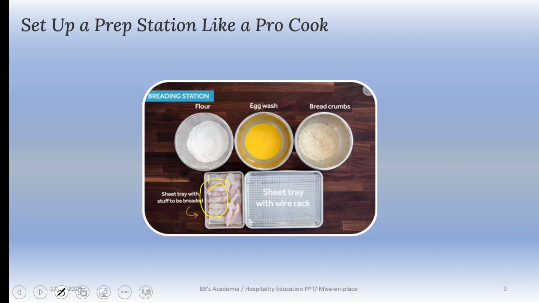Here we are having flour, then the egg batter and the breadcrumbs, and this is the place, your workplace. So fish you take up from here, dip it in flour, dip it in egg wash, then dip it in breadcrumbs, and finally take it back here and crumb it very smoothly from all the sides and send it for frying. So this is how your different workstation will be looking at, and I'm very sure that this picture will create a very transparent idea in your mind about the Mise-en-Place.